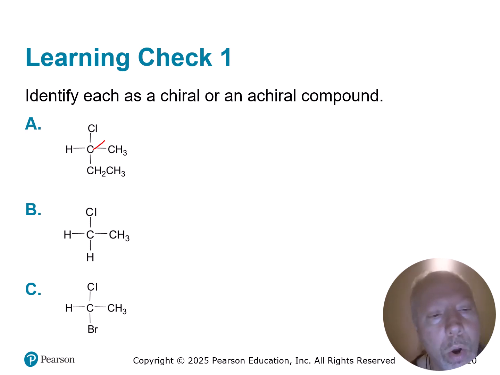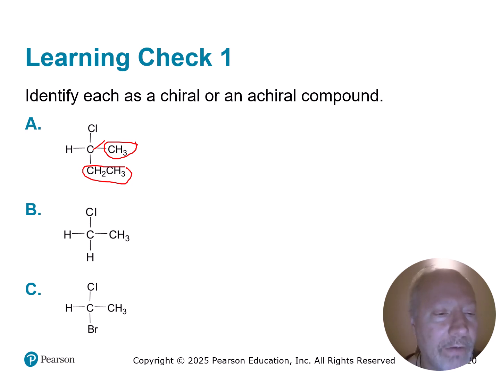And someone might say, no, no, that's carbon too. Well, that is carbon too, but these are different groups. This is an ethyl group. This substituent is a methyl group. And that's why I try to teach everybody about substituents that attach to different parts of a molecule in organic chemistry. So guess what? A does have four different groups. It has a methyl, an ethyl, a chlorine, and a hydrogen. It is going to be considered chiral. Okay, let's look at this one, B. We have chlorine, methyl, and hydrogen.